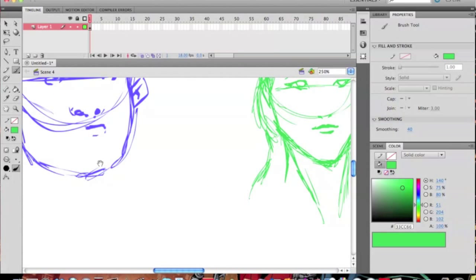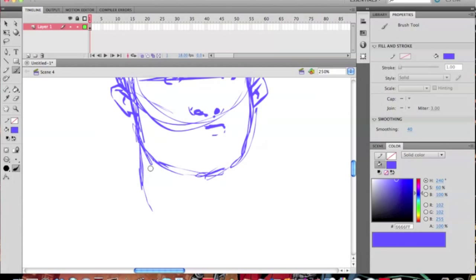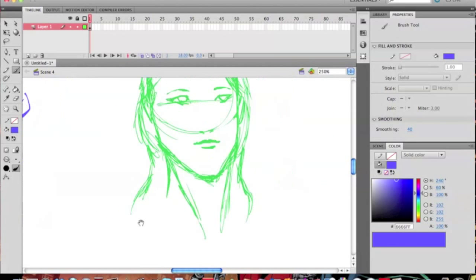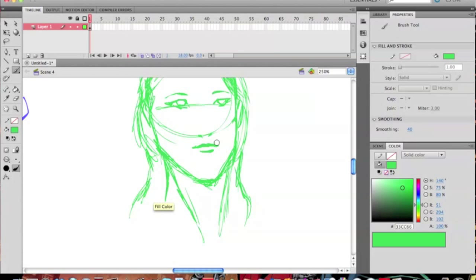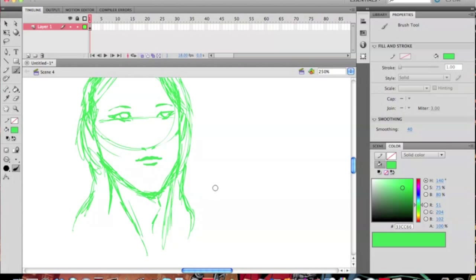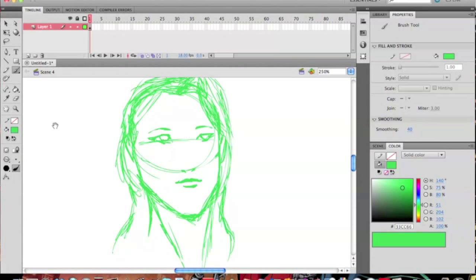Also for guys, so let's go back to this guy. Typically guys have a thick neck, but it's also important to remember that they have an Adam's apple, because that's what gives them their deep voices. It'll be kind of jutting out. Girls, not necessary. Don't give your girls big Adam's apples. It's weird. Okay, so that looks pretty good.